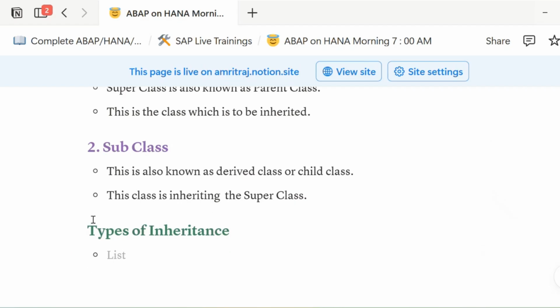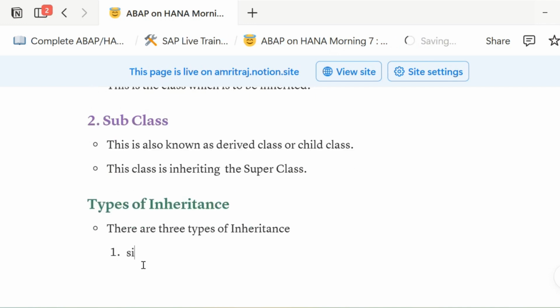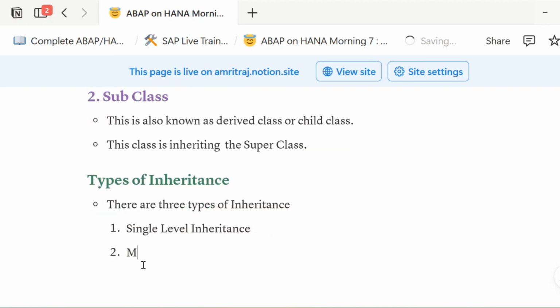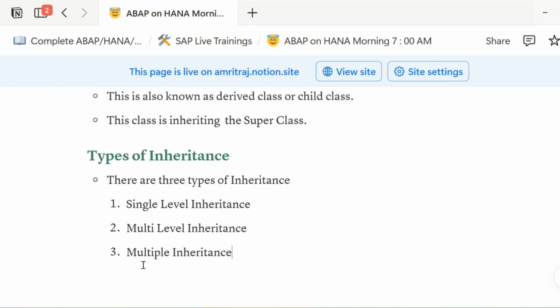There are three types of inheritance: single level inheritance, multi-level inheritance, and multiple inheritance. Three types of inheritance are there.